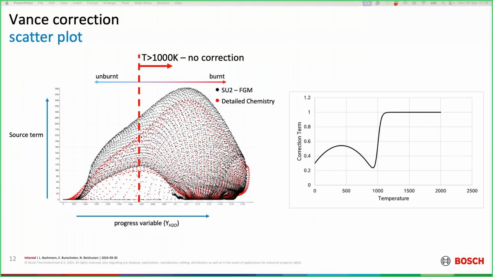Yes, so the question was about the Vance correction and how this curve actually exists. Basically it depends on 3 parameters that depend on the equivalence ratio at the inlet condition. We don't really know, but we think that these coefficients just come from experiments. And you always have this border at 1000 Kelvin. And then with the different parameters, you basically just change how high up this peak is going to be, so how curved or flattened it is.